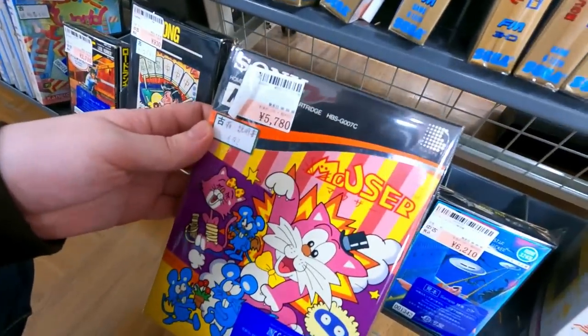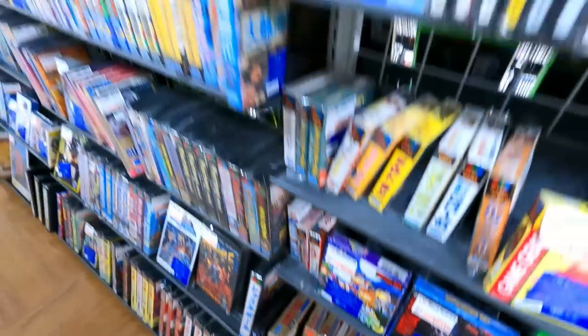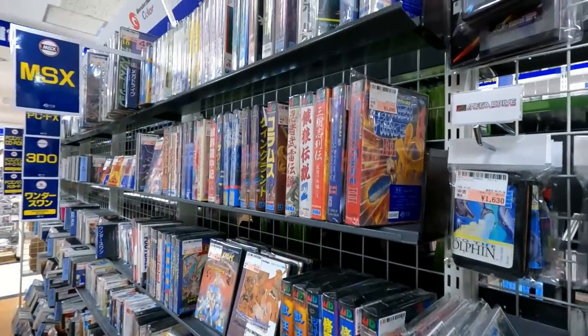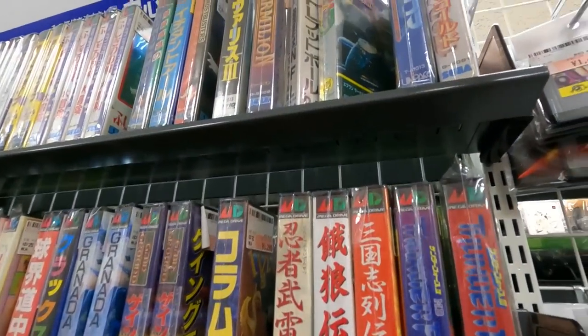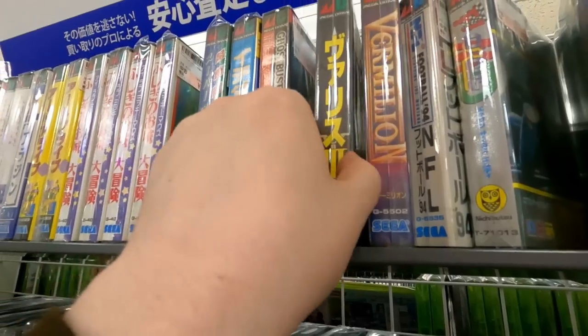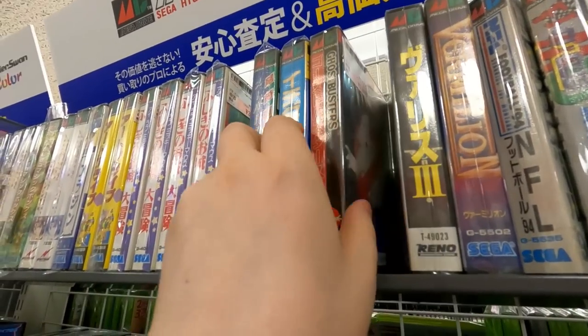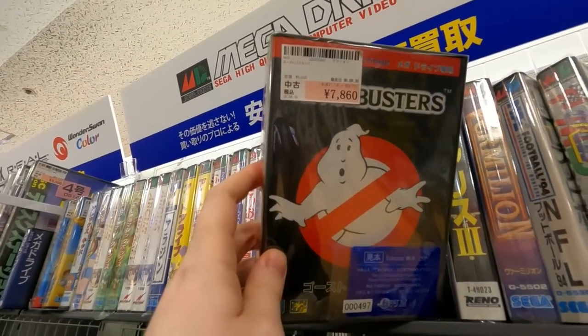So whatever the hell that is, Mauser? I don't know what Mauser is, but okay. MSX though, that's another, you know, the Japanese home computers I know very little about. So stuff like MSX, SG-1000, you really can't ask me. But we got these boxed Mega Drive games, Valis 3, pretty cool.